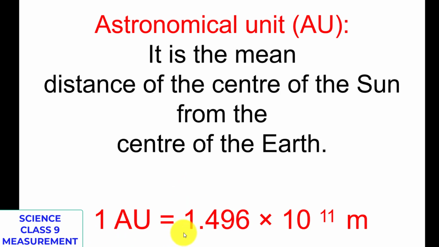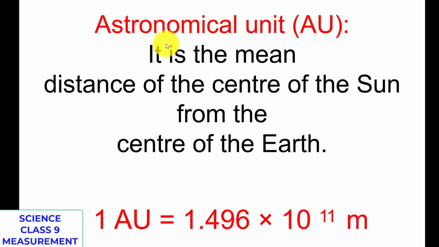Then what is the value of astronomical unit? One astronomical unit is equal to 1.496 into 10 to the power of 11 meter. You have to memorize this particular unit. Okay. You have to memorize all those units which are given here because you are going to substitute these values in the numerical problems given in the book, and also you are going to work out some other problems which are very challenging, and if you know the value then only you can substitute the values. 1.496 into 10 to the power of 11 meter, that is called astronomical unit.